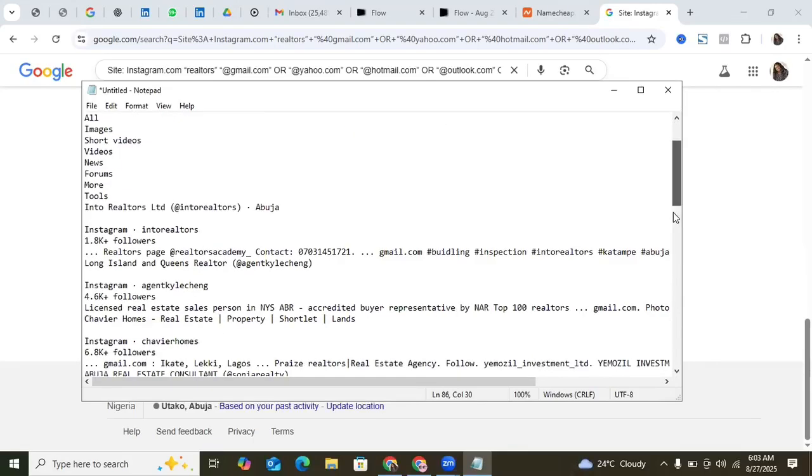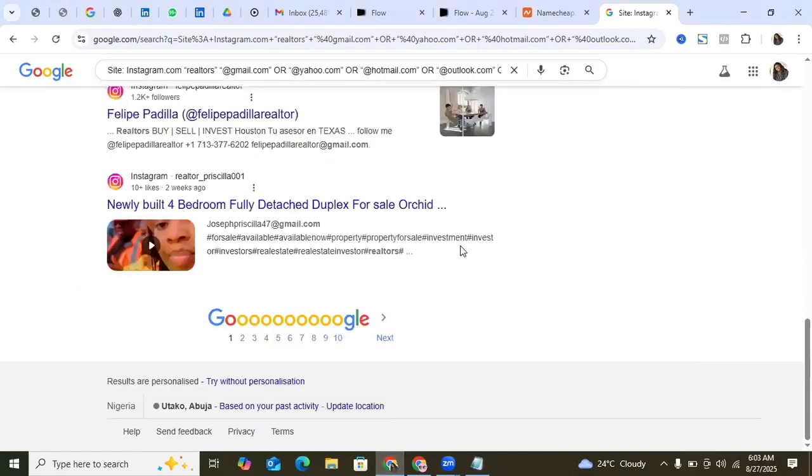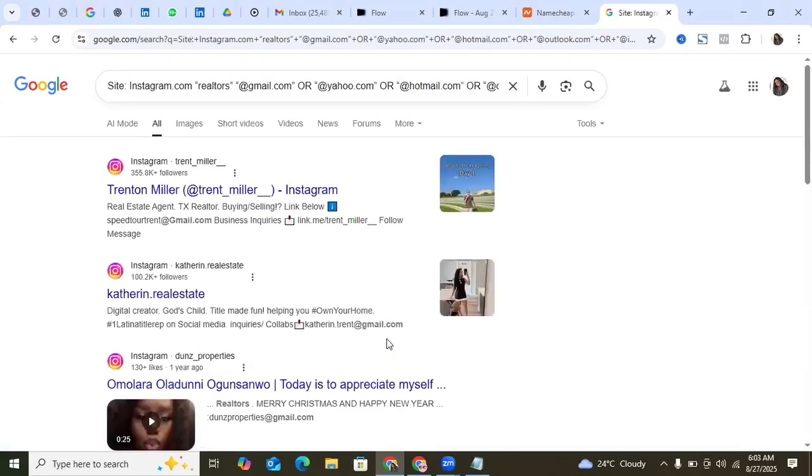You would also notice that it has only copied the first page of the search results, and of course, Google has up to 10 pages of search results, right? So you would have to copy this data for each of the search results.